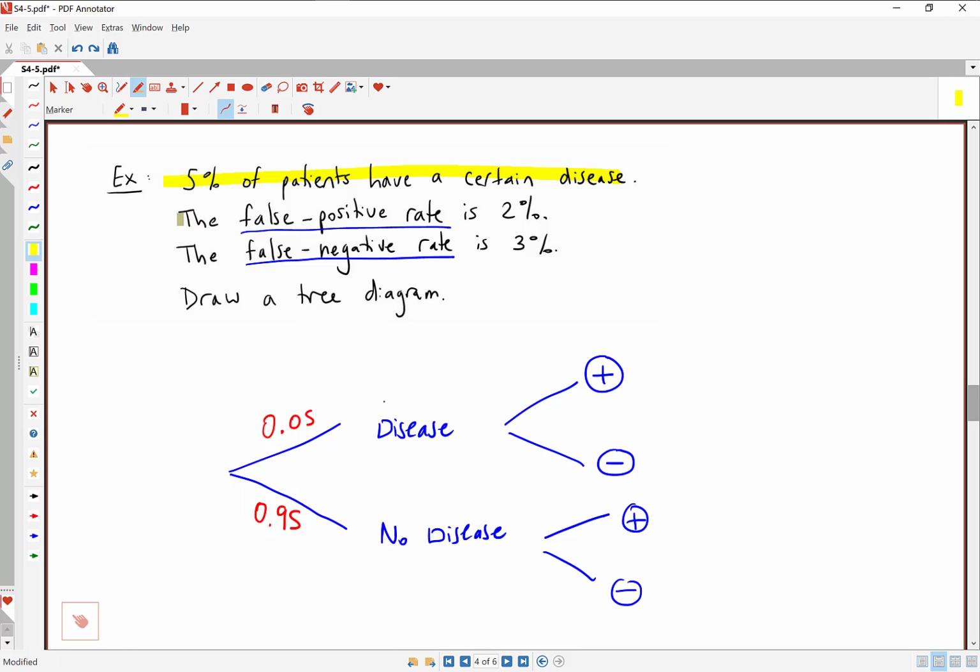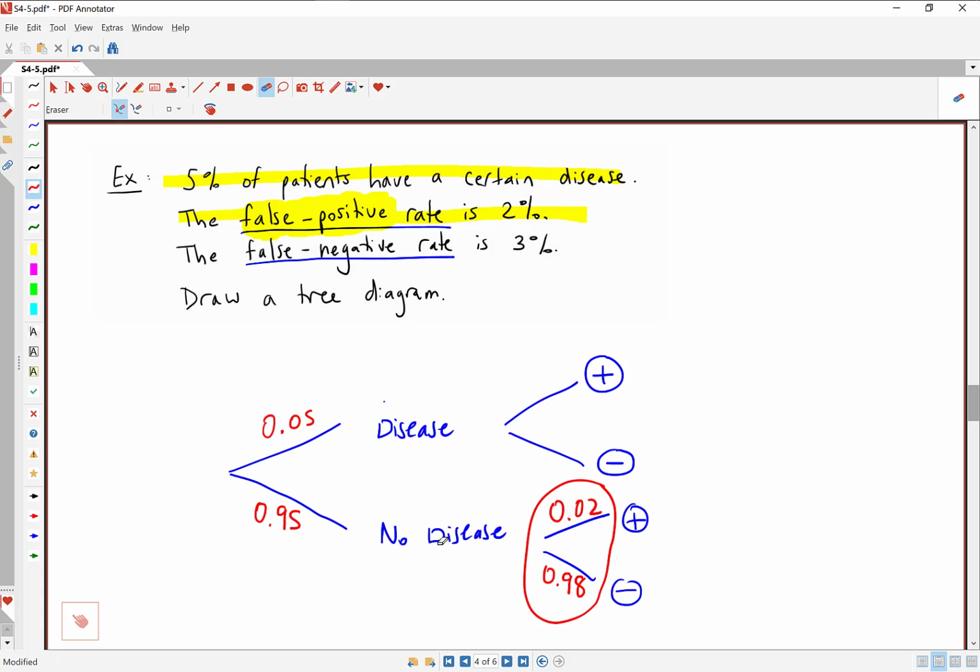Okay, now let's talk about this false positive rate. So a false positive, well, it's a positive result that is false. So it's a positive result that's wrong. Let's think about where the false positive would be in this diagram. Since it's a positive, it's either this one or this one, but which one of these is wrong? Well, if the patient does not have a disease and the test comes back positive, that's a false positive. So when we say the false positive rate is 2%, we're saying this probability here is 0.02. And that information then helps us figure out this probability. This one would have to be 0.98 so that these add up to 1.